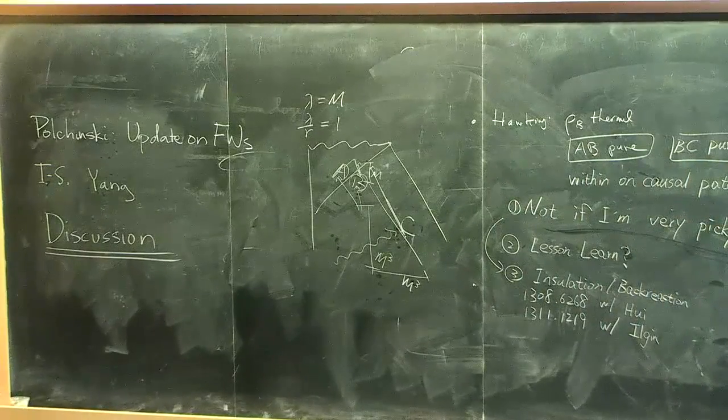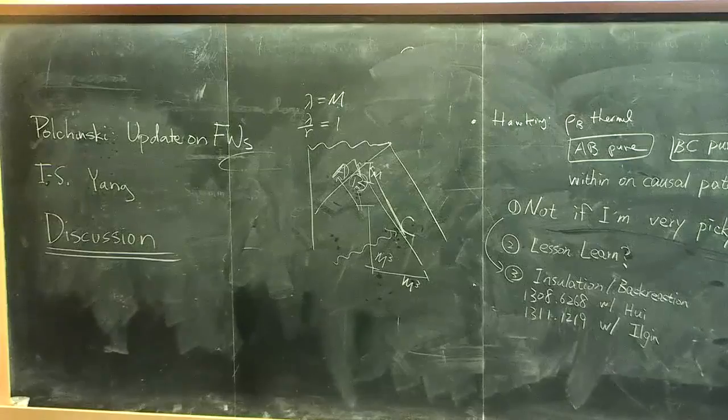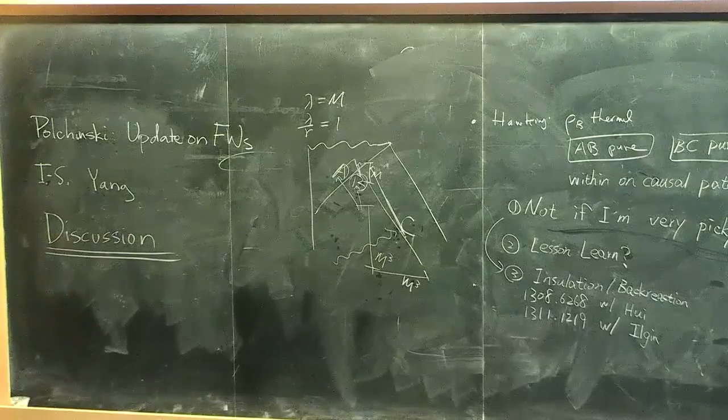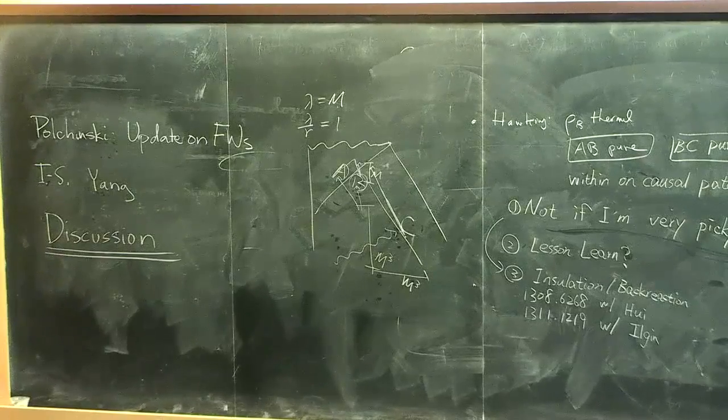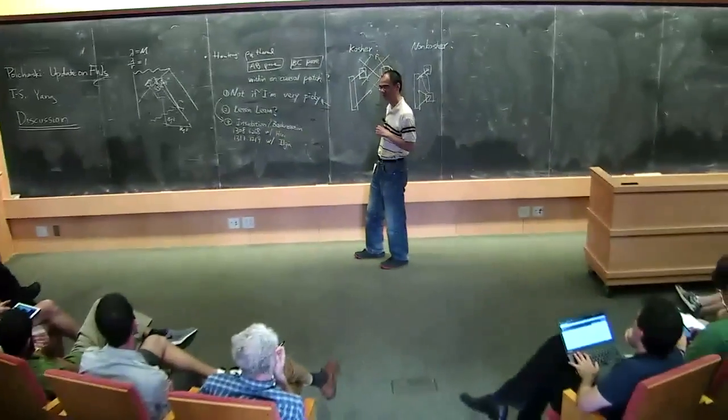So C needs to travel in a nearly null fashion, I guess is what you're saying. But then you're saying there's a scale of energy that has to be highly boosted? Well, basically, he's going to see a Planckian frequency quantum, right? The usual Hawking quantum. Yeah, so he's highly boosted with respect to the outgoing photon. So I'm not quite seeing the origin of that, why you need that large boost.